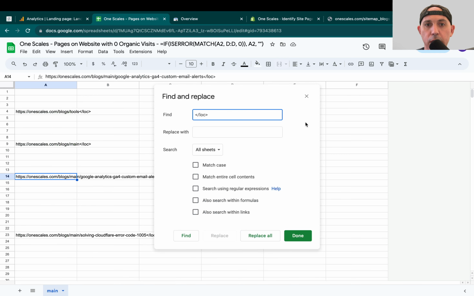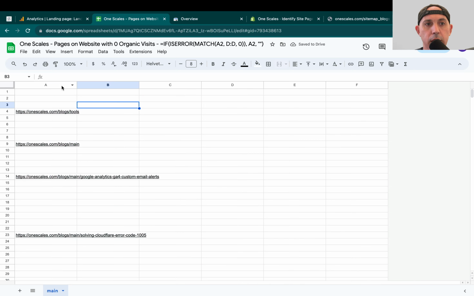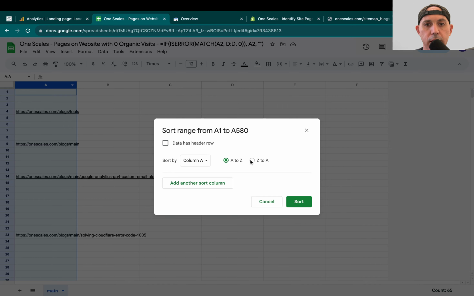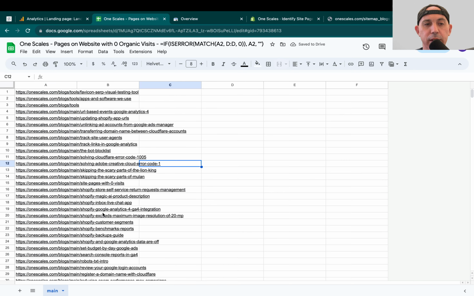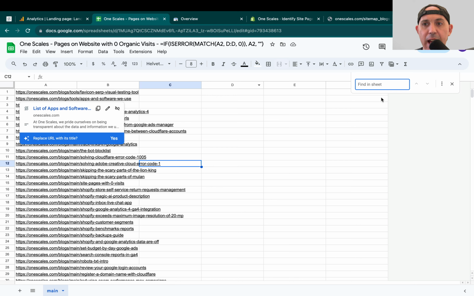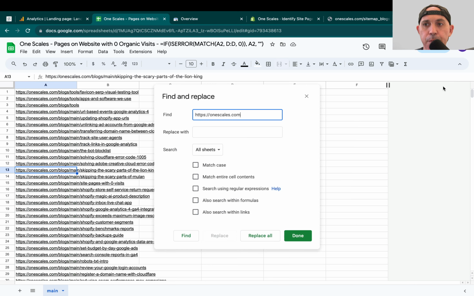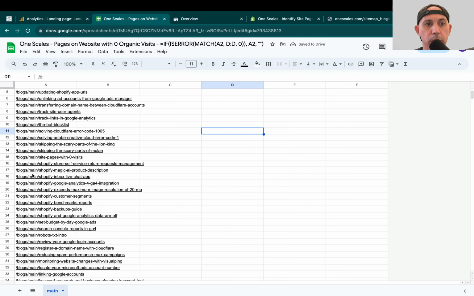So I'm going to go here and do find and replace it with nothing. And I'm going to click on replace. And I replace everything. Now I'm going to sort all of them right here so I can get a list of everything. All the blank spaces are removed, and now I have a list of everything. And I'm going to remove the actual domain name as the last find and replace, so everything will match perfectly. No need for the slash at the end because it is actually needed. Okay, so now we have a list of all the pages on our website.